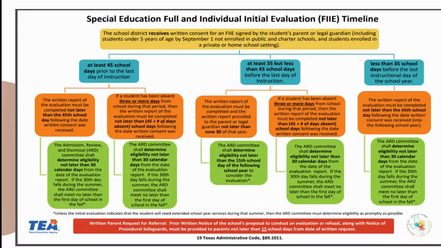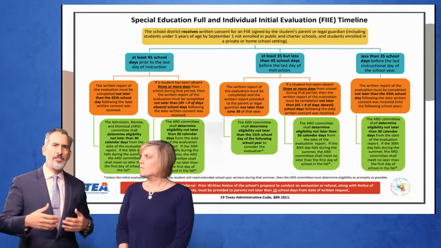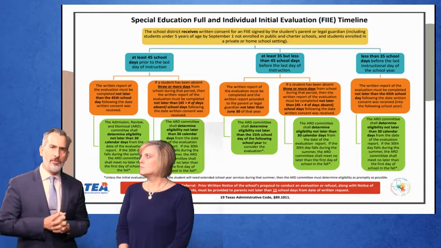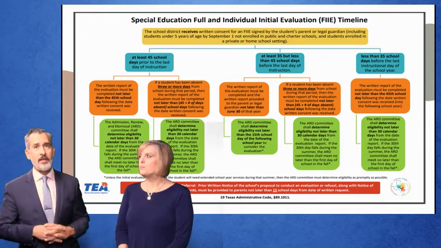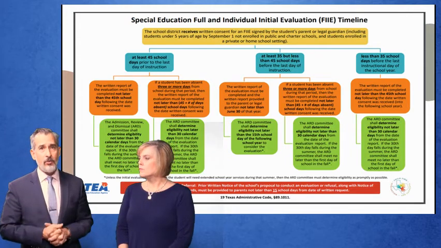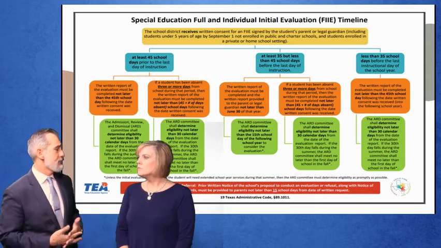And by the way, if the school district receives written consent to conduct an evaluation less than 35 school days before the end of the same school year, understand that the school district may have the ability to complete the evaluation report in the following school year by a fixed deadline as well. So again, just to reiterate, there is some flexibility in the rules, and the school district is responsible for communicating the deadlines, the amount of time it'll take, and the process by which the district will complete the evaluation. So okay.